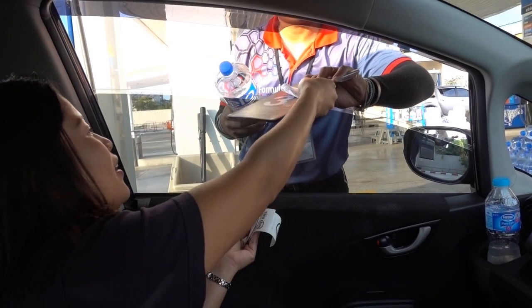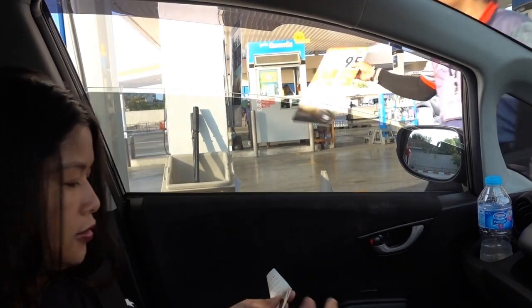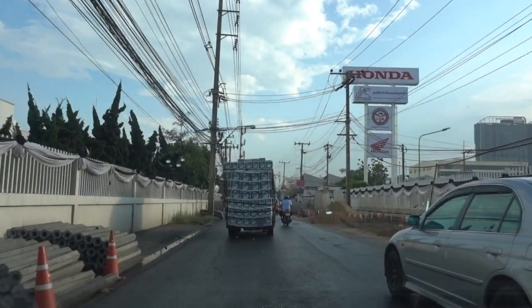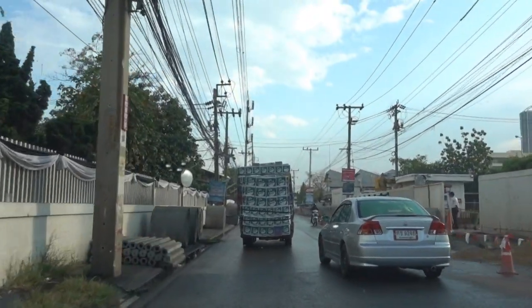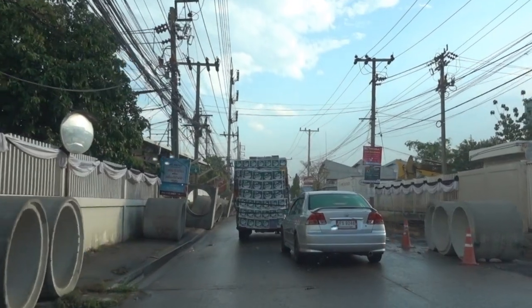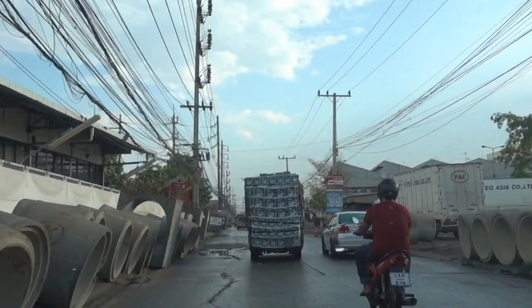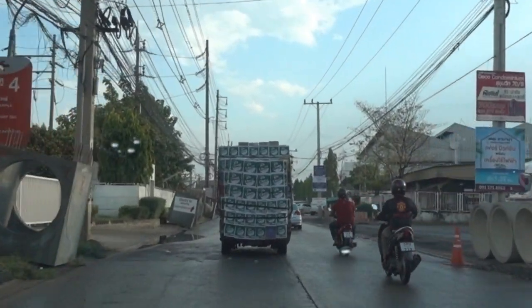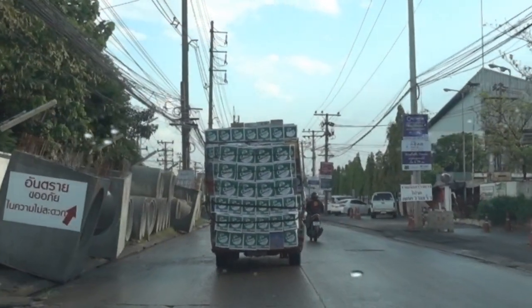One of the things I love about buying fuel right across Thailand, it doesn't matter if you purchase fuel at an Esso in Bangkok, or if you purchase fuel at an Esso 20 kilometres outside of Chiang Rai, you still get charged the same price. It's not like that in Australia. Fuel is so much more expensive when you're away from the capital cities. The prices charged by each company are all pretty similar, with one exception. Shell is considerably more expensive than anyone else.